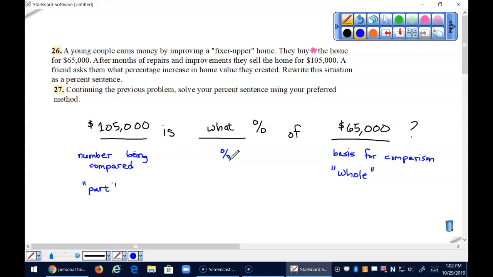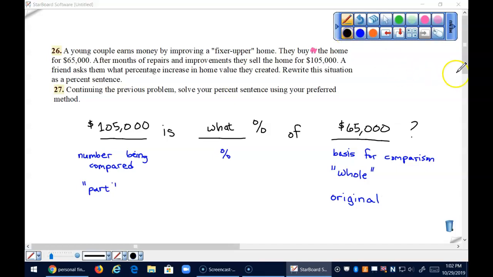So if there's a change, then this is your original one. The price before something went on sale, or the price before it was increased with inflation, or in this case, home improvements, or so on. This is your weight before you went on the diet, this is the weight after. This is your weight before Thanksgiving and Christmas, and this is your weight in January you're less happy with, or something like that. And this is your original, this is your new one. So that's the Mad Libs secret to doing this kind of thing.